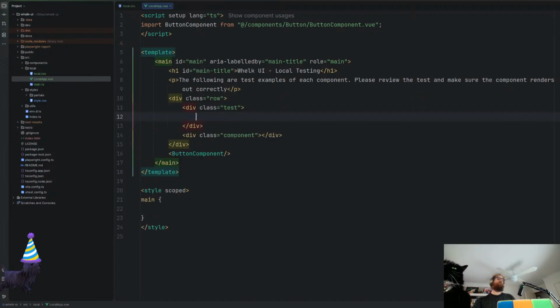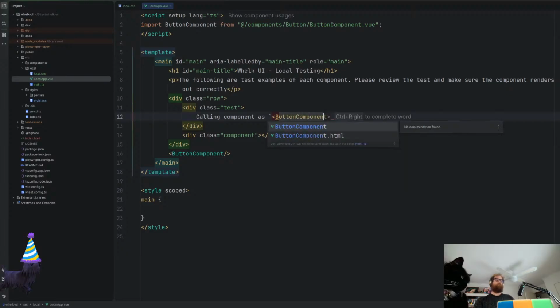What I can put in here as an example is calling component as... I don't think that will, yeah, it's going to render in that thing.